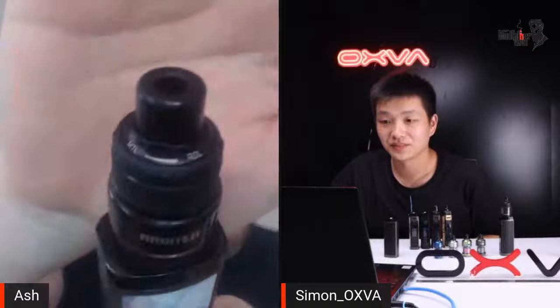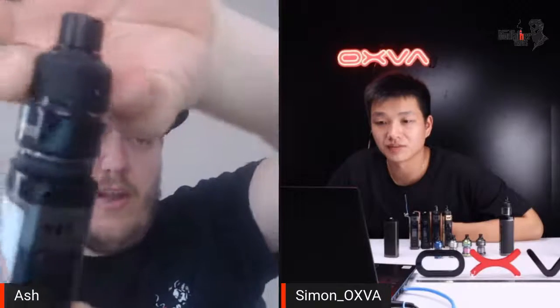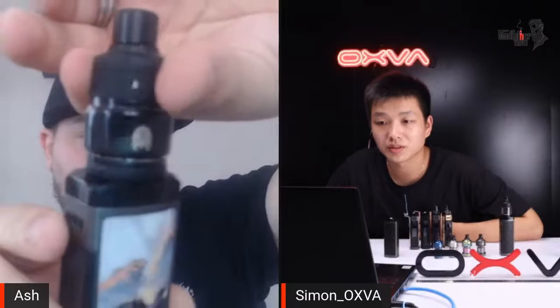All I need to do is give that a bit of a twist, and we can put it to MTL, at which point this becomes an MTL device. So you've got your airflows there, but on the other side, you've got that single hole as well, and then you can adjust it to very restricted. So let's give it a try on MTL.